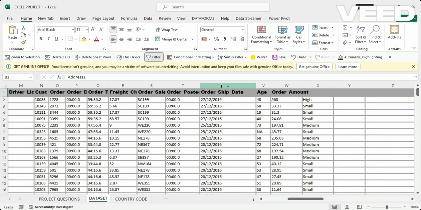If you go back here, let's look at the other ship dates. So this is the other ship date. You can see that this is in a different format. So work on this date, extract the day of the week from this particular date, and then format it to that format that I explained earlier.